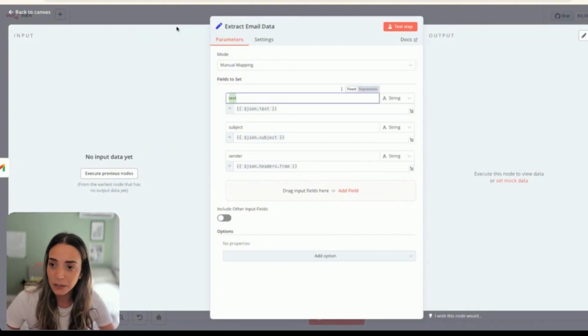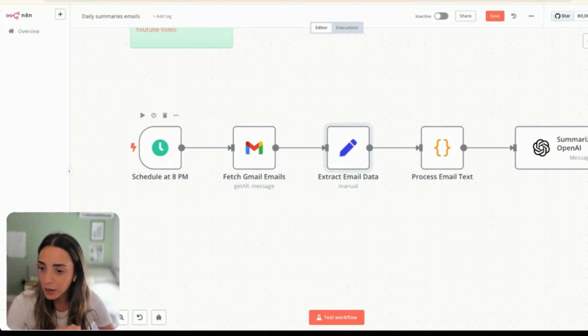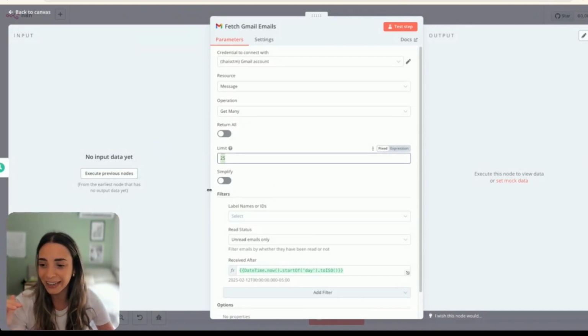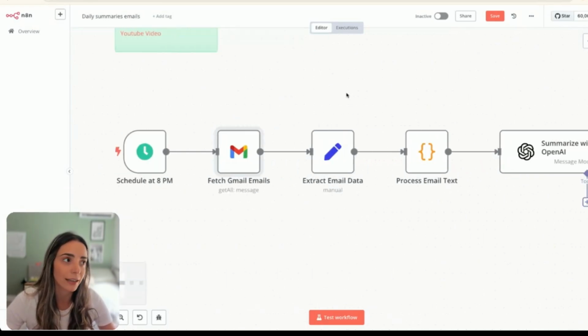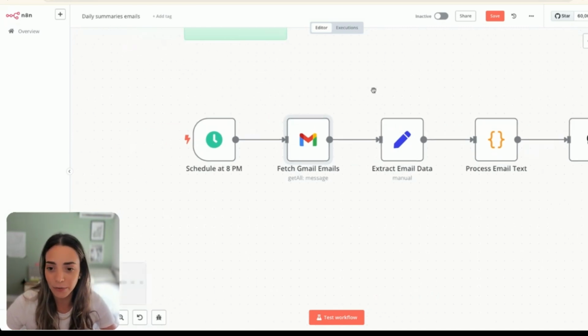So we have the text. So we put this Scrum. So we have every single day at 8 p.m. Brazilian time for me right now, because I'm in Brazil. But yes, you can have these, and then it will read the emails that I had. So I put it here as well, a limit of 25 emails, or you can put only 10 or whatever. And in the prompt after, or in the code, you can choose, you know, I don't want to read LinkedIn, because maybe they are annoying, I'm not sure. And yes, you can take those off as well.